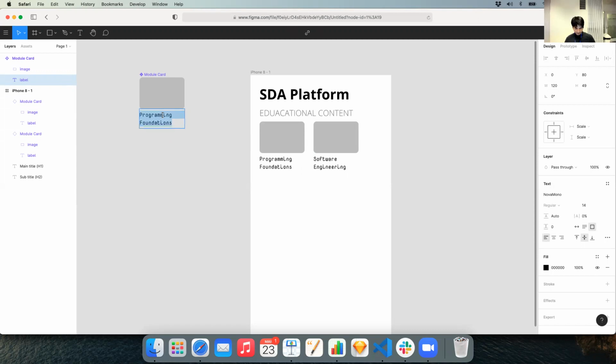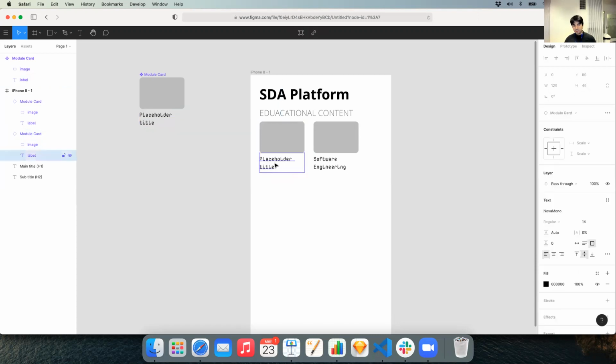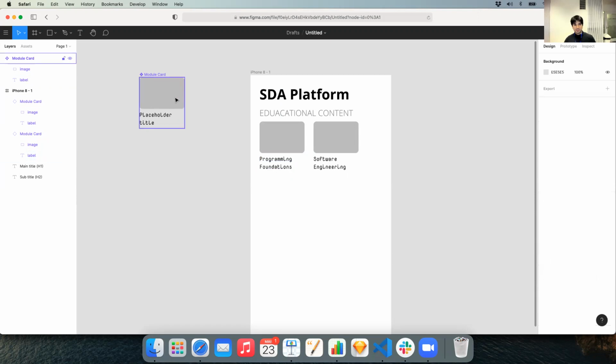And I can make this one, for example, say "write your title here." This will be my placeholder text, I can write the literal placeholder title, and then change it here to programming foundations, and then I can start making copies of this one.